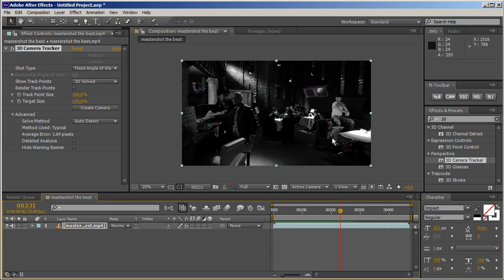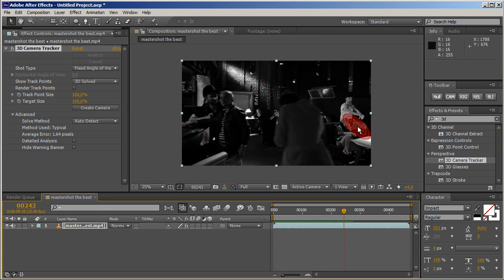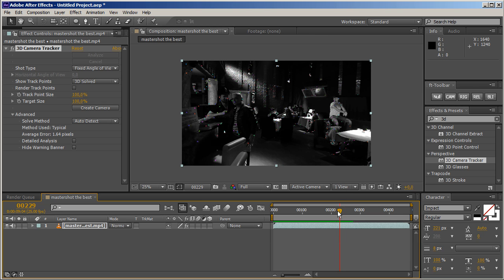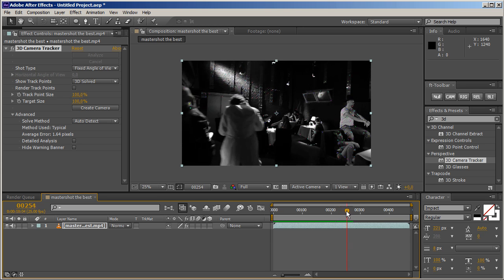We've got some points in this area, and the guy just runs through and swipes them away. And now you've got those points again. But as far as After Effects is concerned, those are different points. So it's not aware that these are the same points that were here before. So this may potentially cause a lot of problems depending on how the camera is moving.